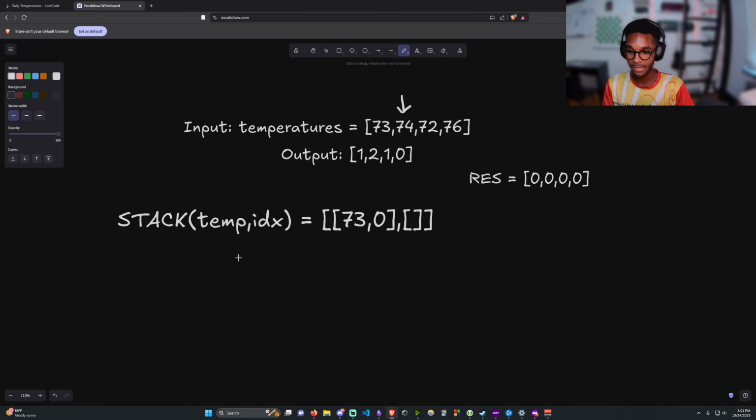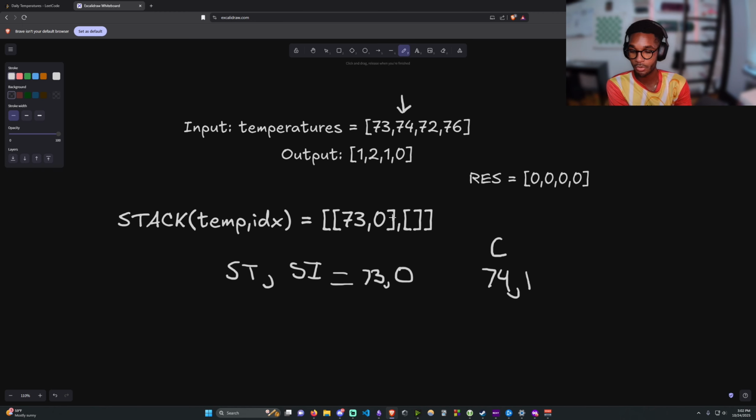So I'm going to make two variables. Let's just say st for stack temp and si for stack index. And we're going to pop off, so that's going to equal whatever we popped off: 73 and 0. So stack temp is 73 and stack index is 0. And we're going to compare that to our current, I'm just going to put a C here for current so we're all on the same page, which will be 74 and 1.